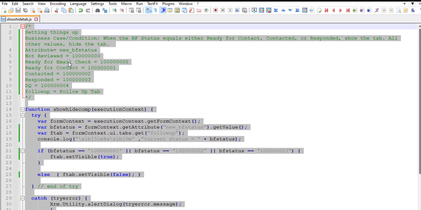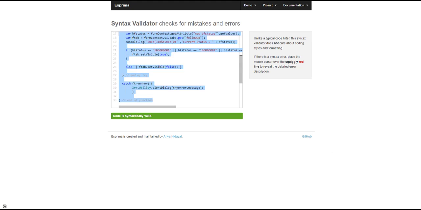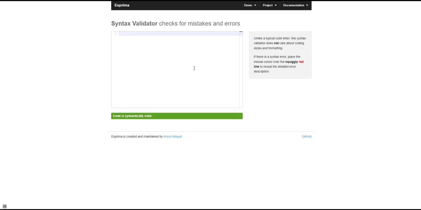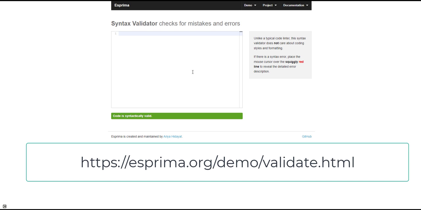One of the other things that I recommend as sort of a best practice, or at least something that will just make your life easier, is a validation service. My personal favorite validation service for JavaScript, and I believe they have other platforms that they validate against, but anyway, is Esprima. What I like about Esprima is it's no nonsense. You don't have to sign up. They don't want your email address. They don't spam you. They don't even know who you are. It's completely anonymous. It's very useful. It gives us some nice information.